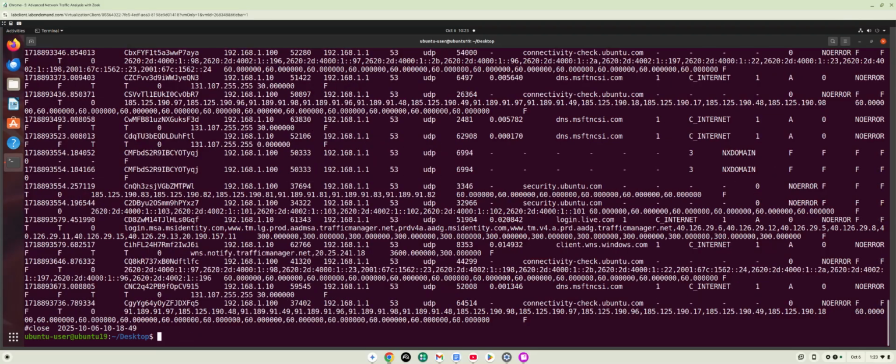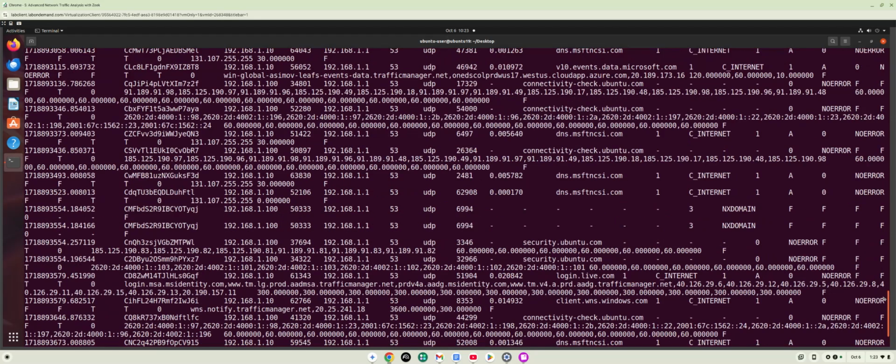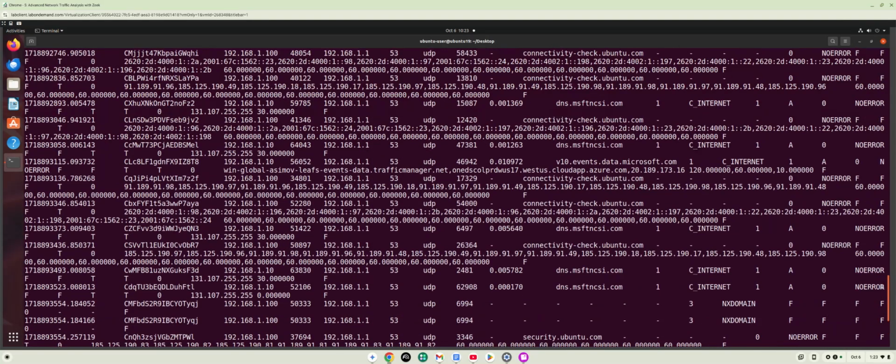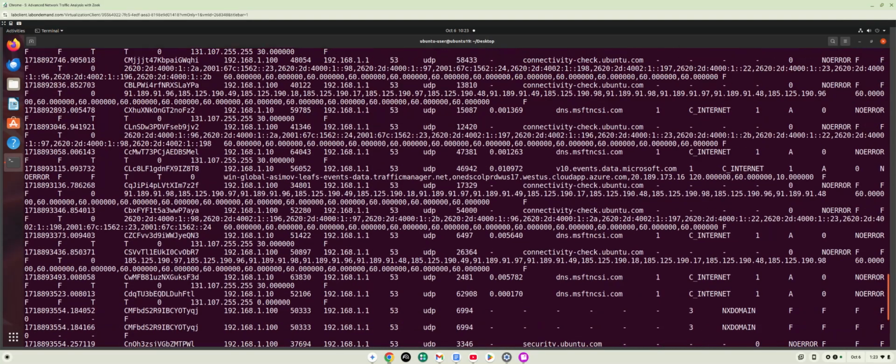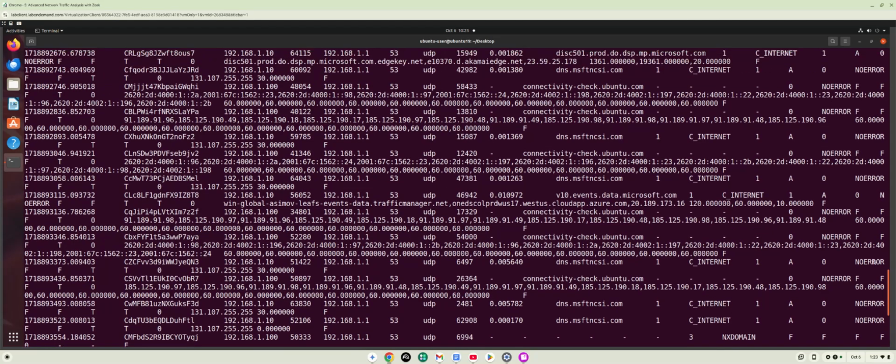This is very hard to read, but the thing that we want to pull from this is the frequency in which our IP 192.168.1.10 is appearing.